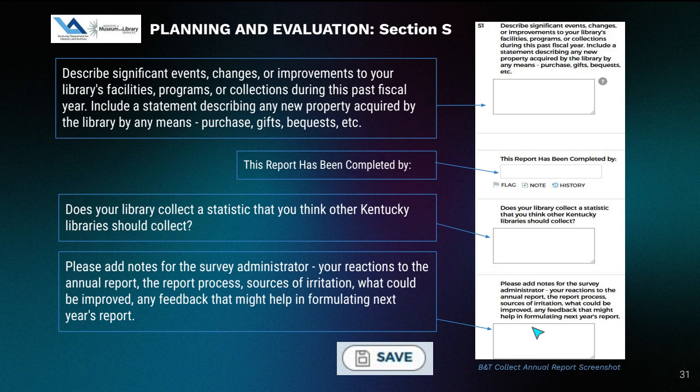I know that for fiscal year 25, the hours open to the public, we changed how that looked. And so instead of saying Monday, we opened at 8 a.m. and closed at 5 p.m. and this totaled this many hours. Tuesday, we shortened it down to Monday, you were open this many hours. Tuesday, you were open this many hours. And so that came directly from this feedback that was provided. So please include feedback and any ideas on how to make things better right here. And then once again, save, save, save.